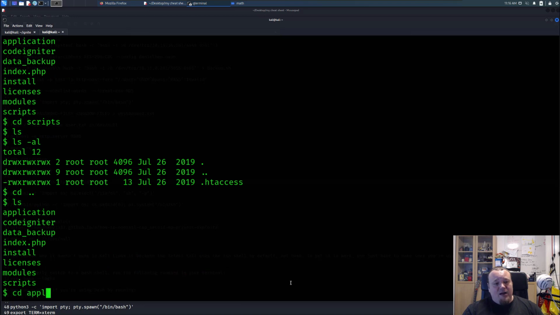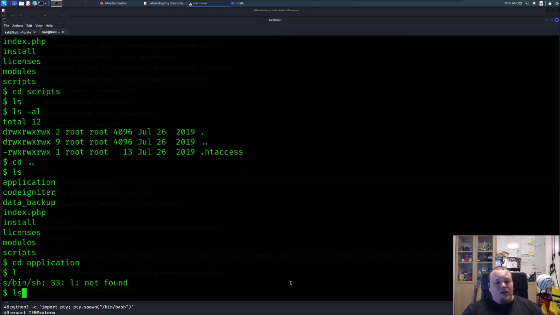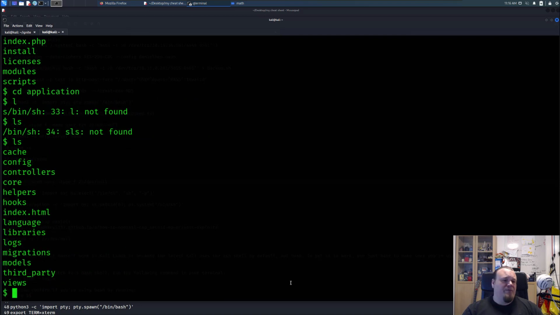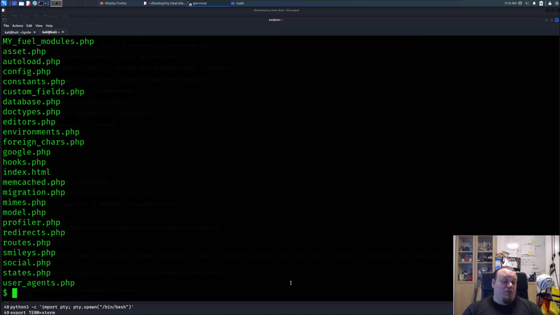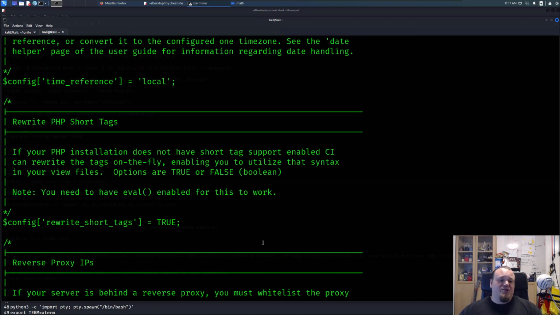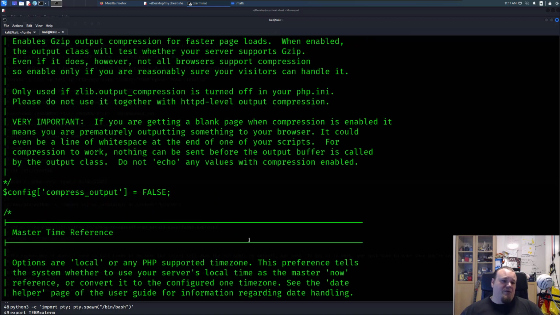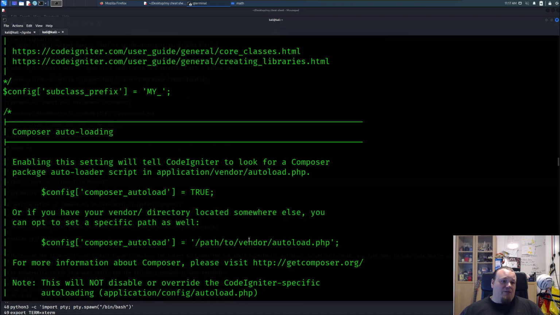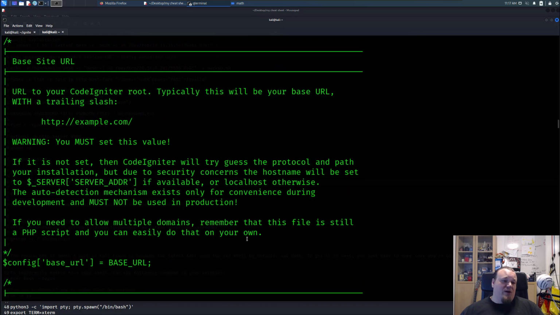We're gonna go check application. Oh, there we go. We got something like config, you know, triggered my vision. Whoa. And we got config.php. And then you can go ahead and check out the config.php file and scroll to the top here. It's gonna be a long one, I guess. And this is the same thing you're gonna do when you have a WordPress installation.